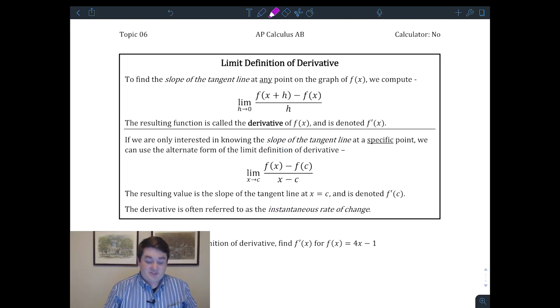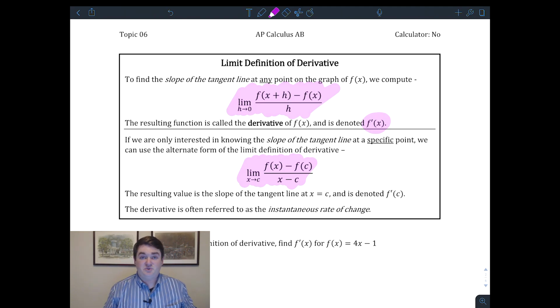So what we've got here on the top is the limit definition of the derivative, which we just found together. One thing I want to point out is that the way you denote the derivative is like this. You read that f prime of x. So that little apostrophe, you're going to say prime when you read that out loud. What we've got beneath it is what we call the limit definition of the derivative at a point. So if you want to know the slope, say, exactly at x equals 2, you can use this bottom equation. If you want to know the slope at any x value, you're going to use the top equation.